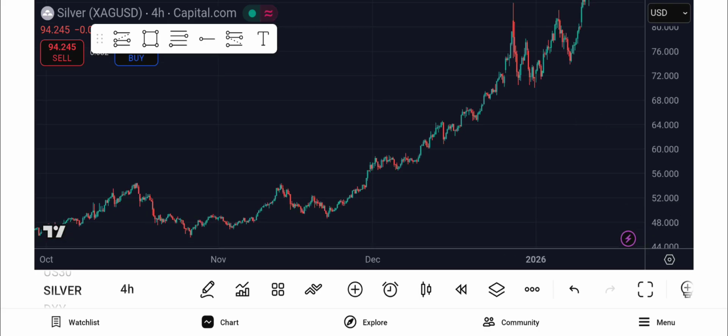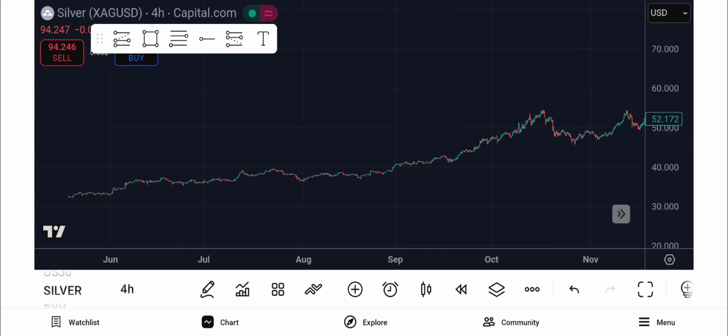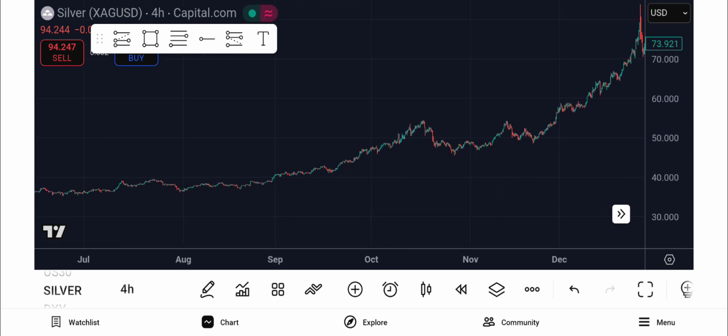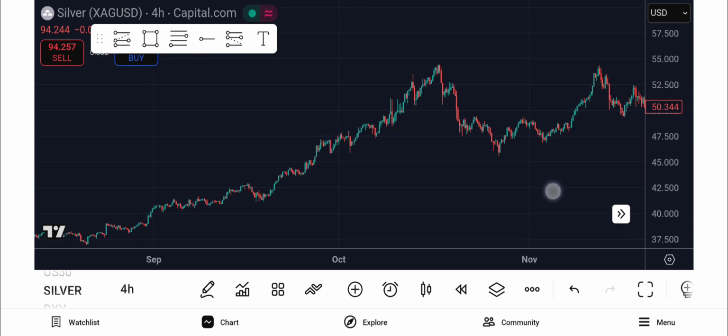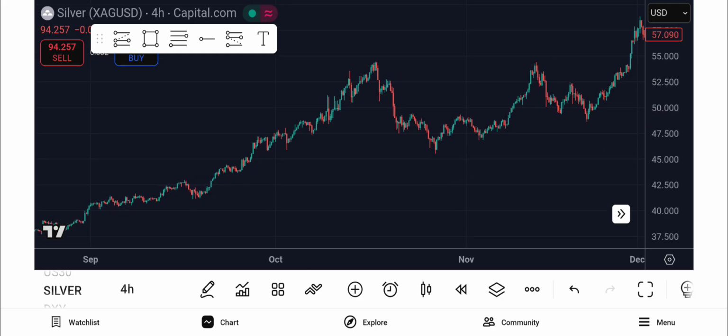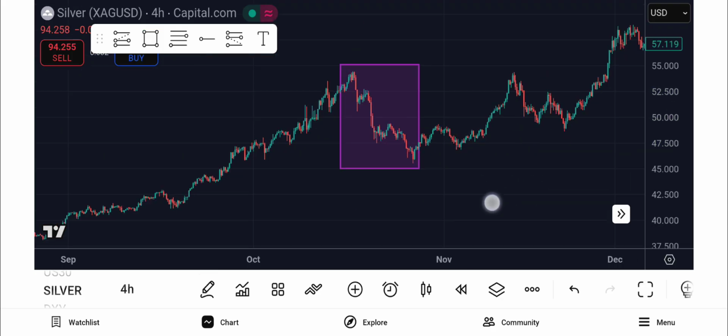It's really simple. Alright, so first and foremost, notice how it's just been going up. But I'm gonna show you guys how to catch it going on a downtrend and on an uptrend. So first and foremost, let me show you what to do first. Let me actually isolate an area. Like right here, this was a bearish trend.